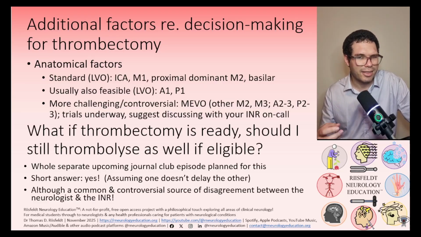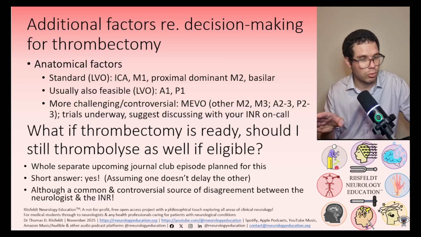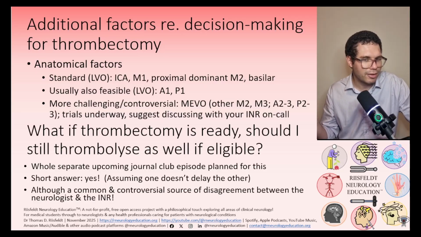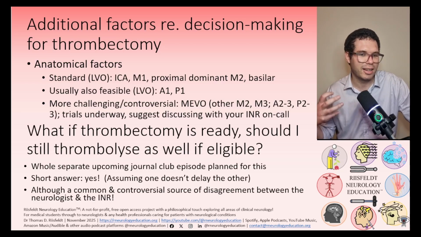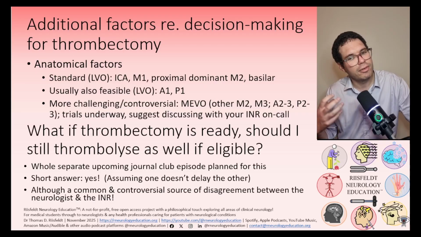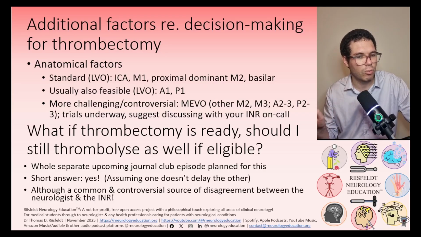taken. And I think you could allow a bit of acceptable wiggle room here if it's only going to add 1 or 2 minutes to quickly draw up the lysis and get the bolus in, if you're using antiplatelets and then get the infusion running just as they're being shipped off. If that delays things by 1 minute, 2 minutes, 3 minutes, I think that's small enough to say it doesn't significantly delay the thrombectomy, and so you should still go for it. But if there's an anticipated significant delay, then sure, in that case, you can skip the thrombolysis and go for the thrombectomy. But if one's not going to delay the other, then you should do both.